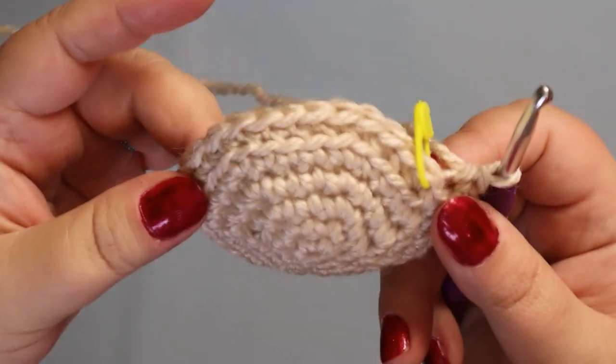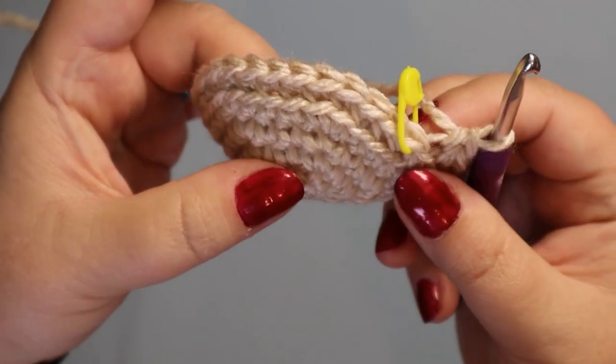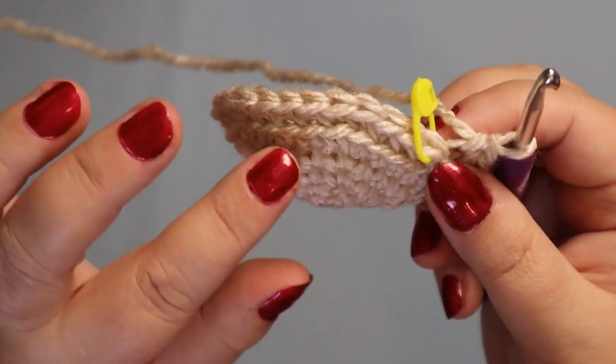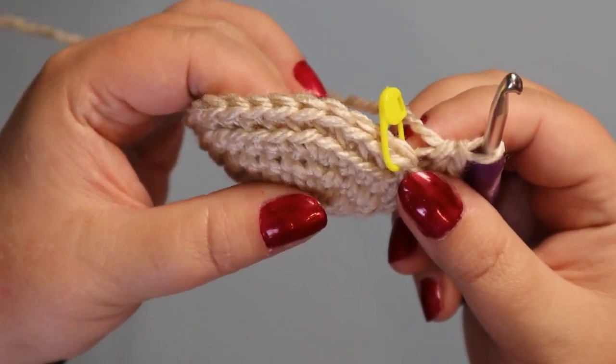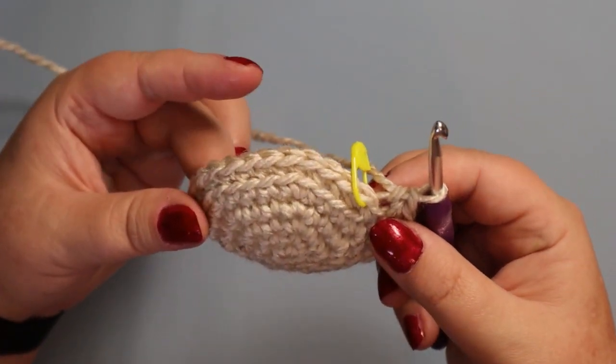So, this is what you should have. You've got all these front loops. That's what we're going to get into later. So, to put the bottom of the pot on, for now, we're going to start the moss stitch.